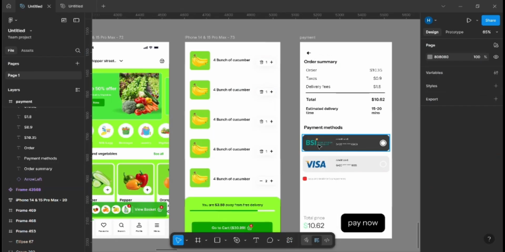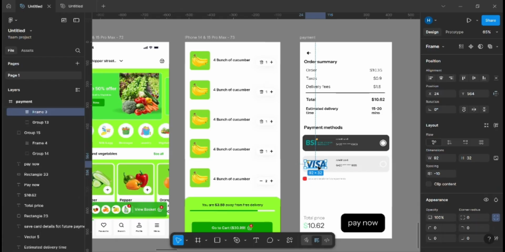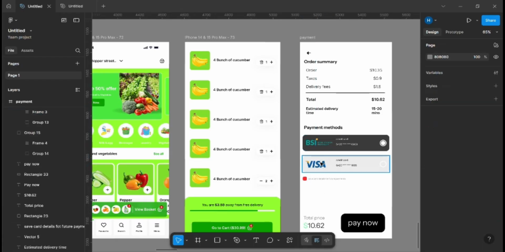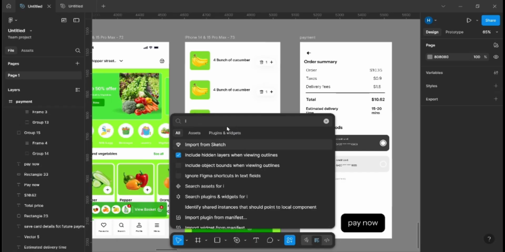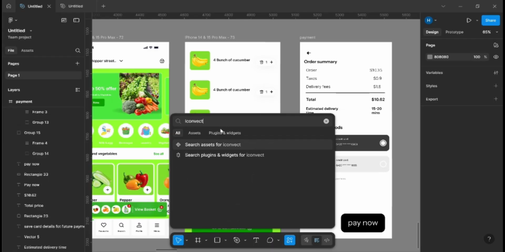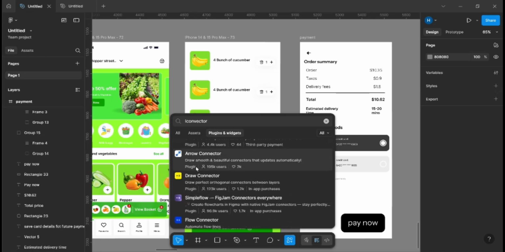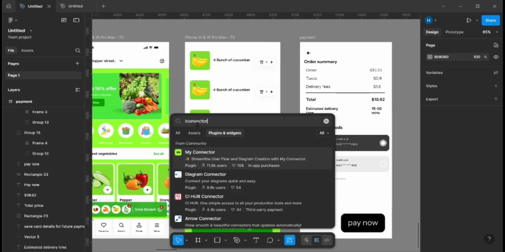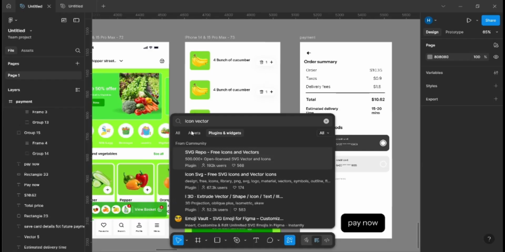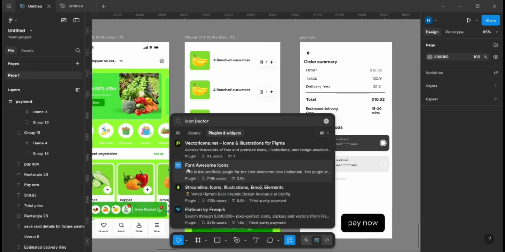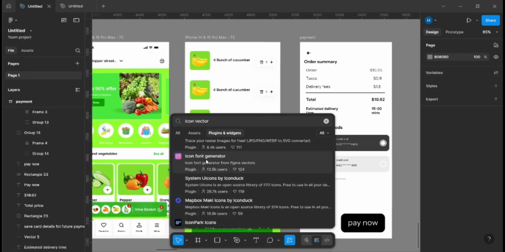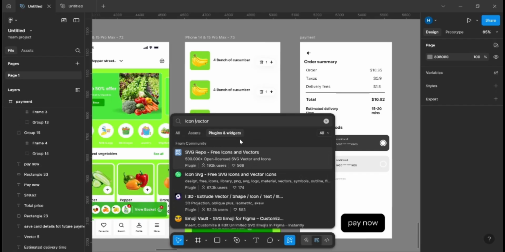So this thing, how can I find this? Well, actually you can find it in this icon vector. You type it first, vector. Now plugin. You can actually find it in here.